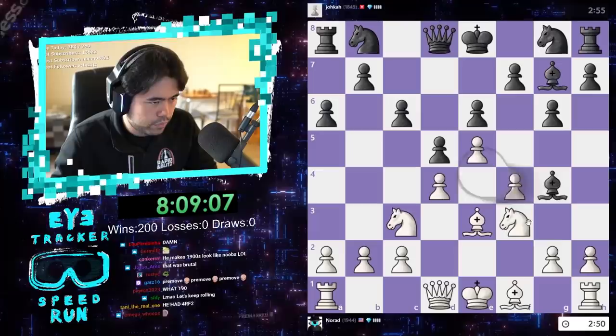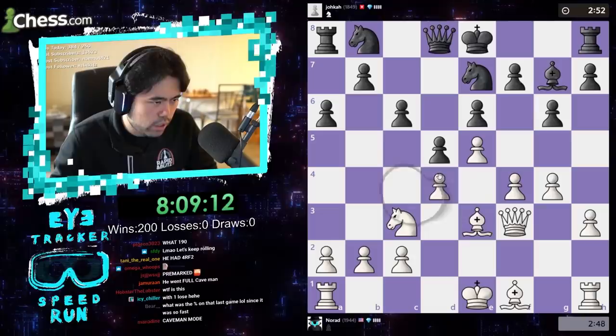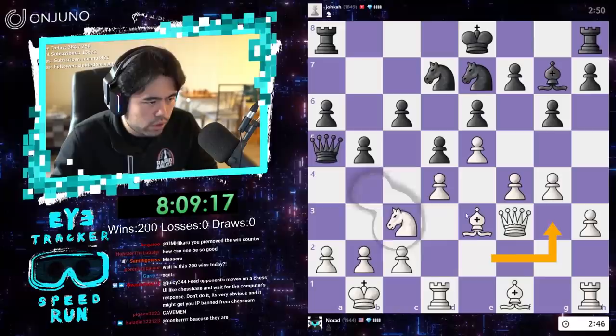No, come on, you guys, very funny. The guy cheated. What should happen ideally is I should have stopped after the game and waited for a rating reset, but whatever. Let's keep rolling. Let's go knight e2, bishop c1.